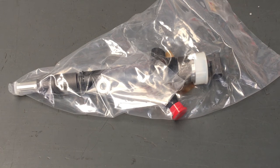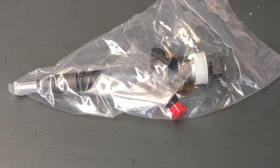So if number one's minus 2 and you put in one that's 2 the other way, that's 4% out. And if you've got a series of that happening with all your cylinders, then it's going to be a fair bit out. Now what I'll tell you is, I don't think they're very far out, because when you run the vehicle without putting the codes in, they're quiet, they don't blow smoke, they don't make noise.